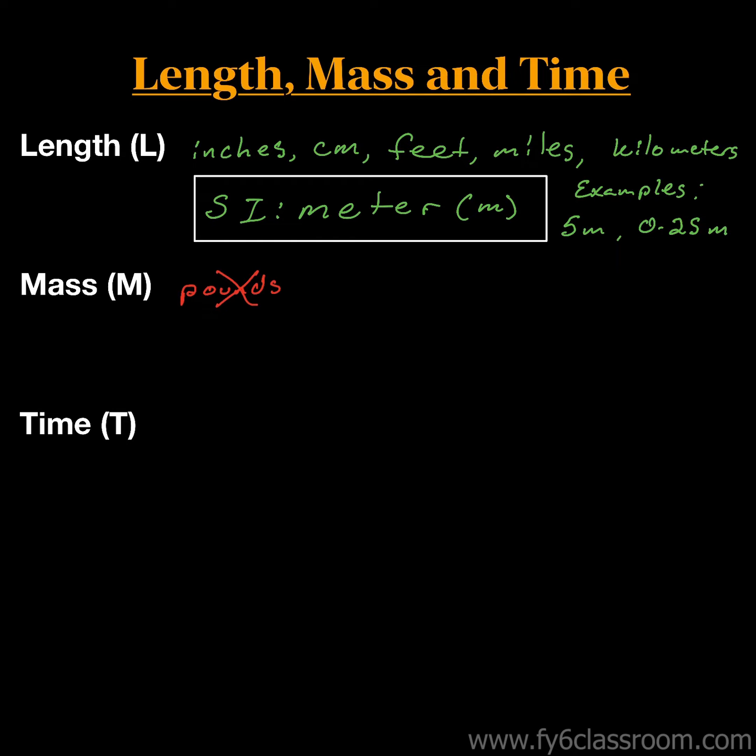So what is the unit for mass then? Well, there's a couple different ones. One that you're probably not familiar with is called the slug. That's actually the unit of mass for pounds. So pounds is slugs and gravity combined. But one that you're probably more familiar with would be grams. Grams is one way to represent the mass of an object. Now, the scientific way to represent mass, or I should say the SI way to represent it, is the kilogram. And we represent that with a kg.